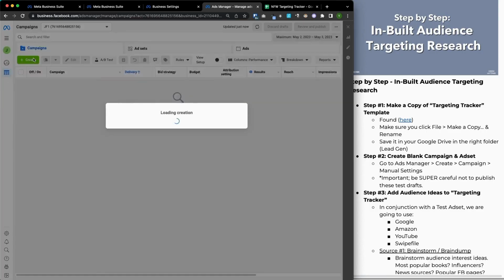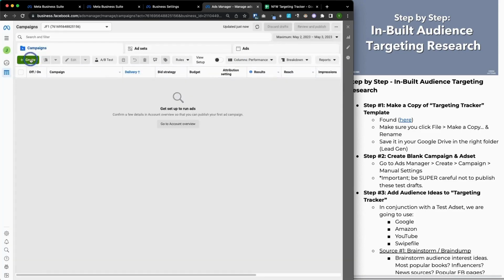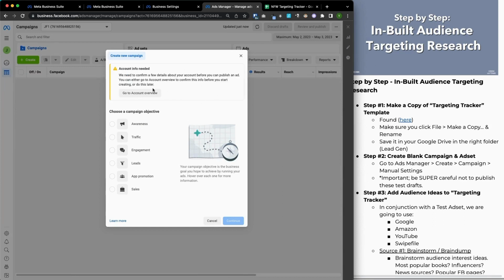So we're going to go ahead and click on create. Now, once we click on create, you're probably not going to have all of these because this is just a test account that I am running on. So you might have some other issues, like it says, confirm some details and stuff. Hopefully you don't have that, okay? Because you should have gone through the entire setup. Obviously we couldn't go through the entire setup because we do it on our main account. This is just a test account.